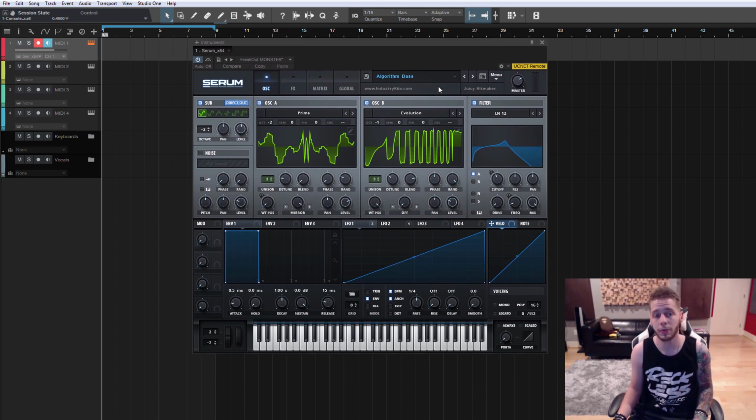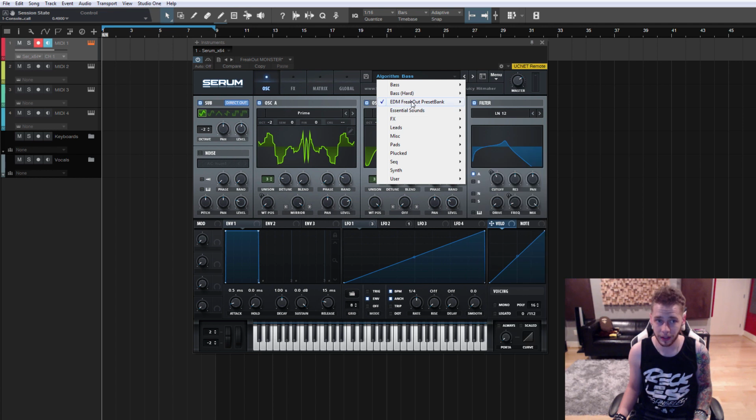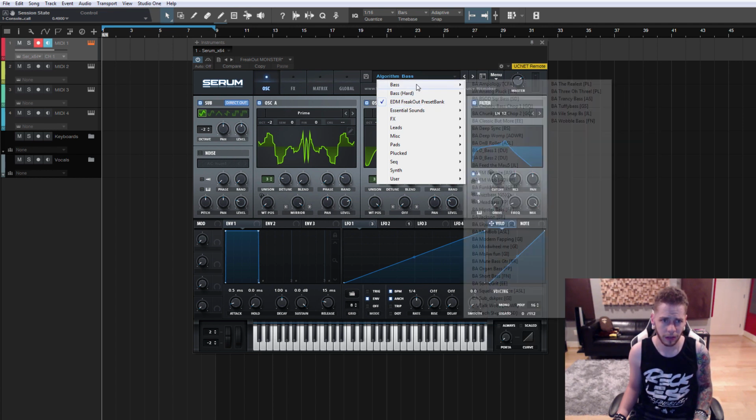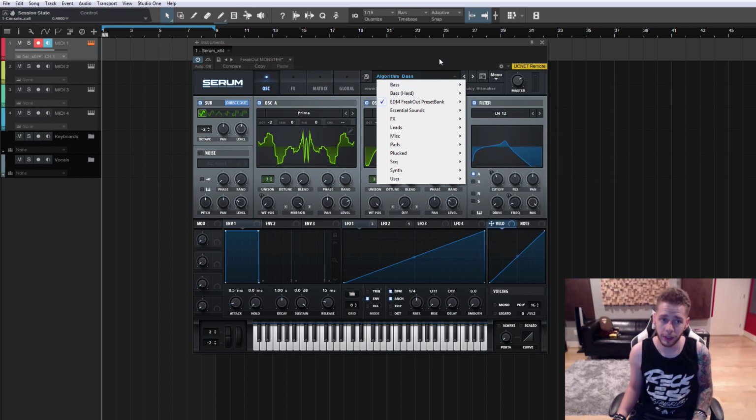Now I'm going to demonstrate some of the presets in it. Before I start, up here you can see your list of sounds. Everything here comes factory with the VST besides this preset bank right here. And maybe Bass Hard? No, I think that comes with it. So this is all the presets that come in the bank. I think there's 80 of them. Of course, we're not going to demonstrate all 80 of them. We don't have the time for that, so I'm just going to quickly run through them.